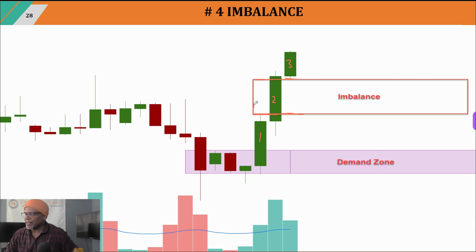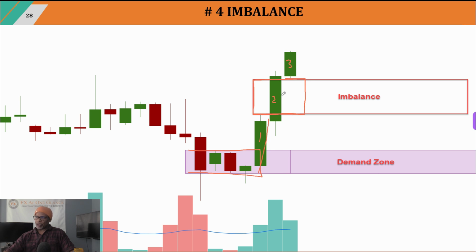All right, but this is where this imbalance is, and this imbalance is just basically like we see the same thing that we have here, an imbalance. That's when the market starts to push off of this level. And this imbalance is during the move, you have more buying than selling, keeping this market moving to the upside. Creates this big imbalance between the candles, as you can see, which gives us this fair value gap.